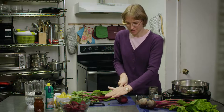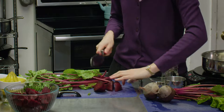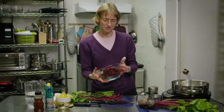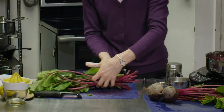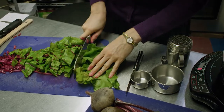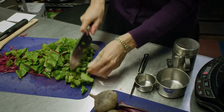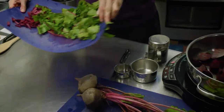Now we're going to chop our beet into bite-sized pieces. We're going to put our beets — this is about a quart of beets — into our kettle. And we're going to chop up the beet greens that came with the beets and put those in with it. We're not finely chopping these greens, just putting them in big chunks, right into the kettle with the beets.